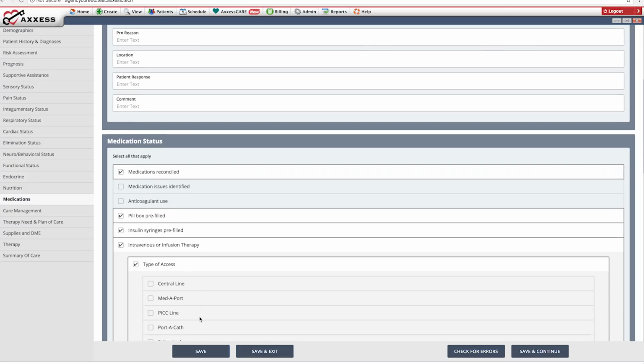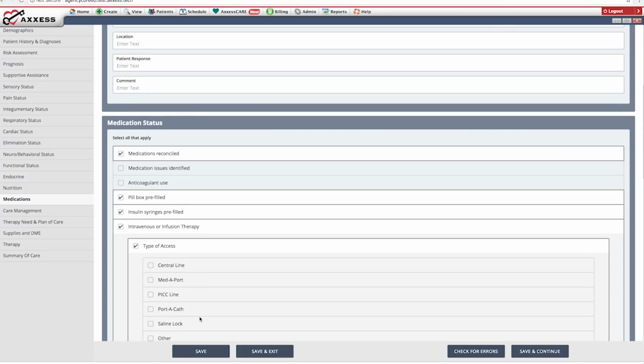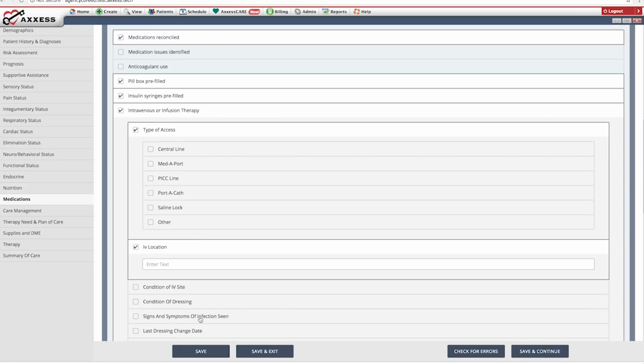And in this section, you can document fully on various items, such as whether or not the medications were reconciled, medication issues that have been identified, whether or not your patient is using an anticoagulant, pill box pre-filled, insulin syringes pre-filled, and intravenous or infusion therapy.